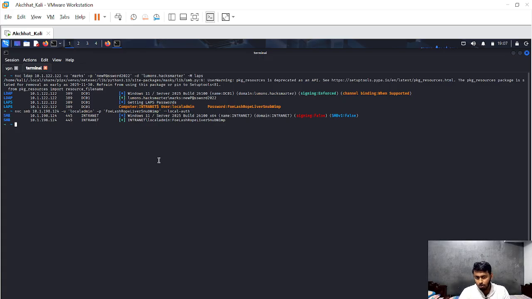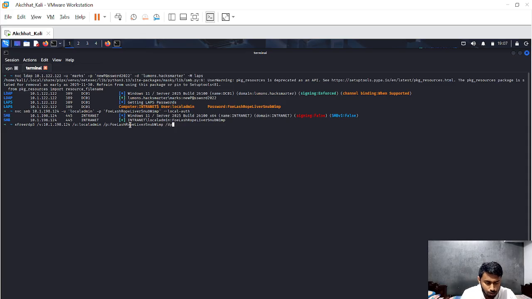Now I want to see if we can RDP into the machine. For that I'll be using the xfreerdp tool. The command is xfreerdp, and we specify the IP, which is 10.1.198.124. Then we give it the username, which is local admin, and the password, which is this one right over here.